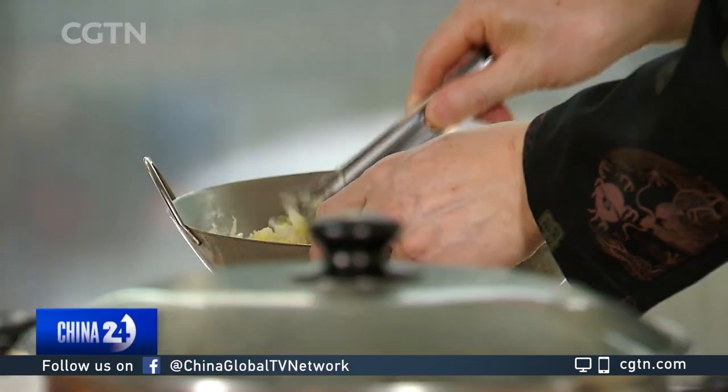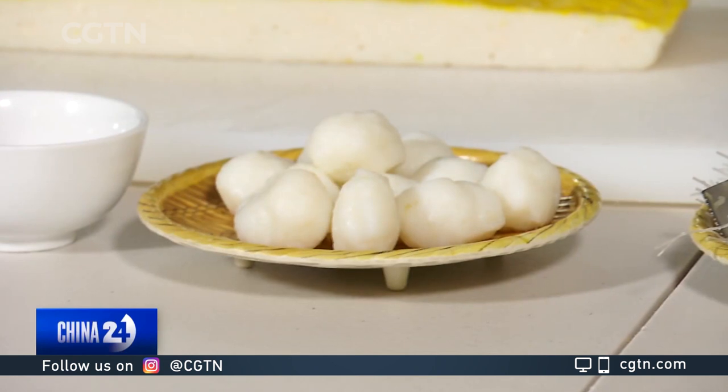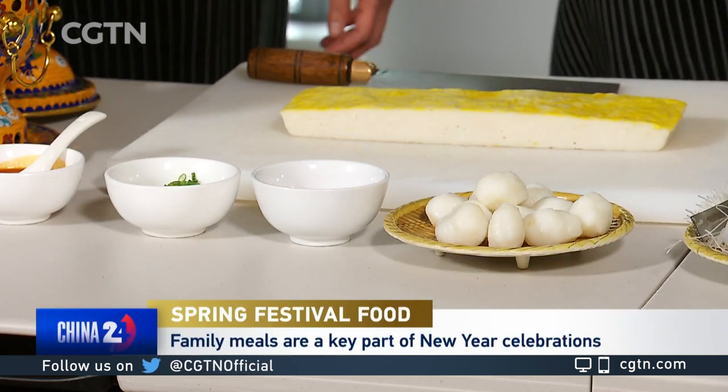We're going to make two things. Chinese New Year is normally celebrated in a banquet style, meaning we have a variety of delicious dishes varying from frying, stew, or hot pots — it's going to be a feast. Today we're going to make two things: one is a classic recipe from our hometown Hubei. What we have here is grandmother's fish ball, made in-house from scratch, and also the fish cake known in the Jinzhou region. We're also going to start by making some dumplings, which are of course a big part of this holiday.